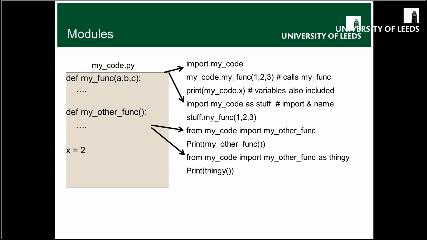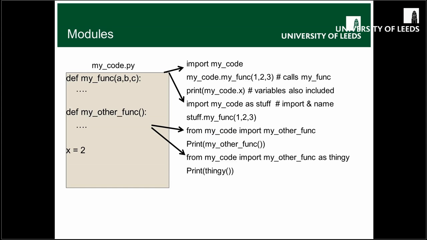Again, places where you might want to do that are if you want to shorten the name because you're going to use the function an awful lot. And sometimes it's useful because you can import a different way of doing the same sort of function, and if you rename it to have the same name as an existing function, then it'll overwrite the existing function. Of course, you can abuse this. If you do something like from math import cos as len, then you've just stopped the len function from working because you've overwritten it with the cosine function from the math module. That would clearly be a very stupid thing to do. So you need to be a bit careful.